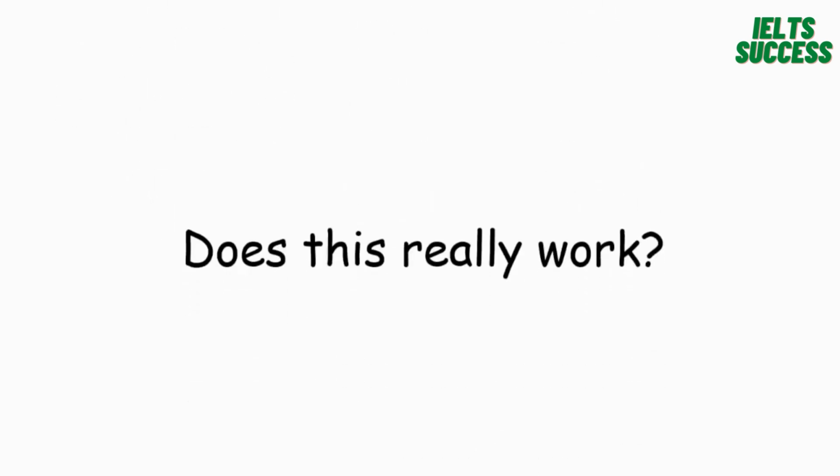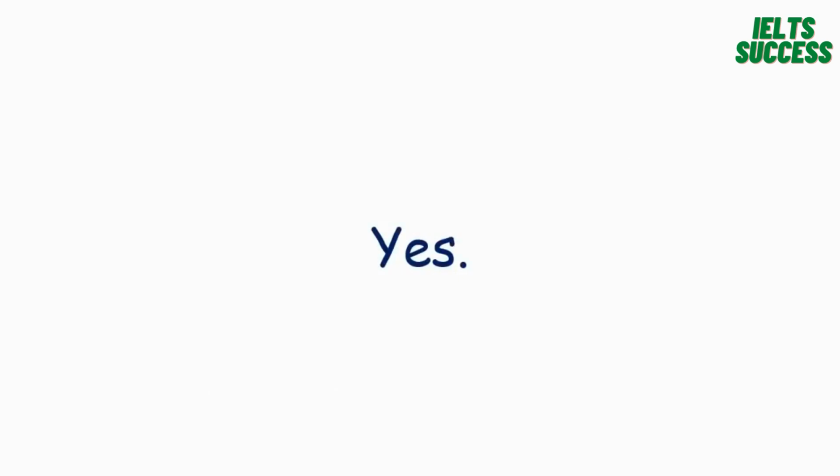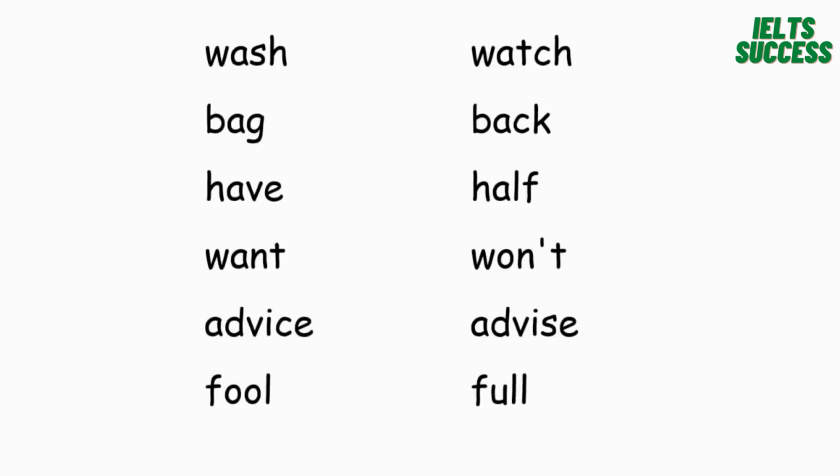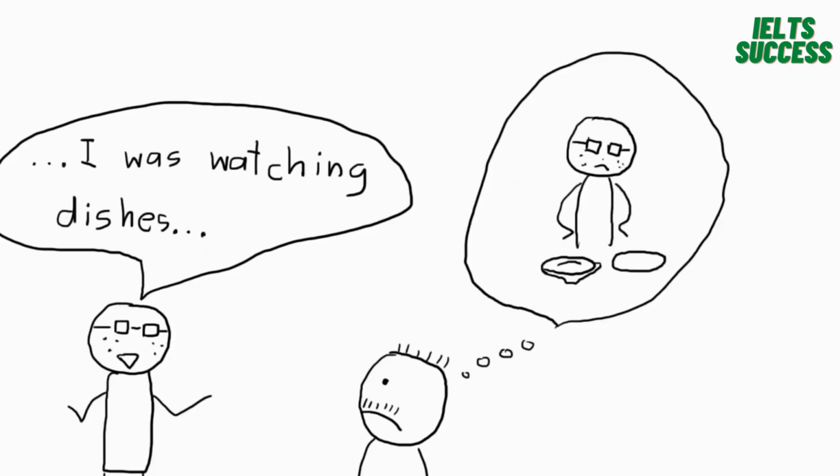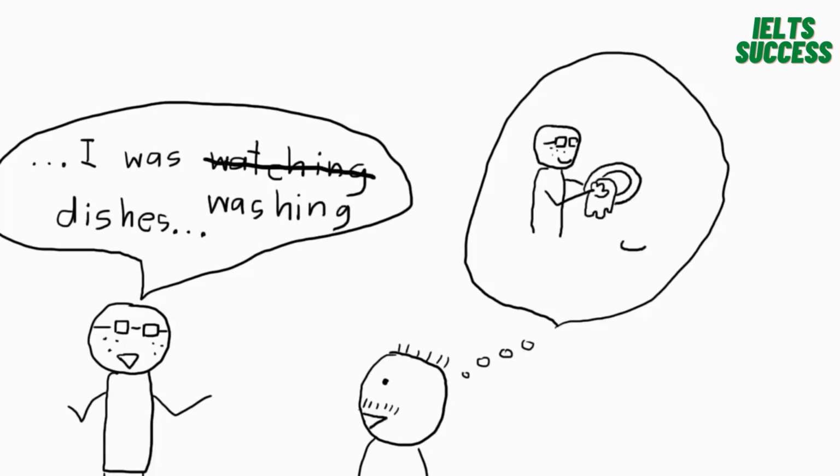Now you might be wondering, does this really work? And the answer is yes. I used this method myself to improve my pronunciation. Before I began applying this method, I mispronounced a lot of words, and here are some examples. Look at these word pairs. The words in each pair are pronounced differently, but I used to pronounce them the same way, so sometimes I would say something confusing. But thanks to this method, I was able to fix most of the mistakes, and now my pronunciation is much better.